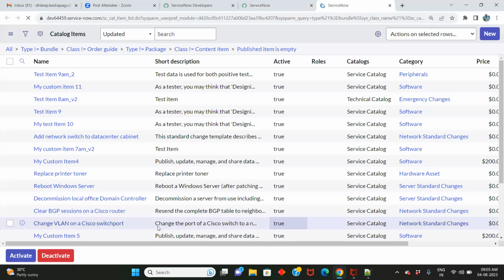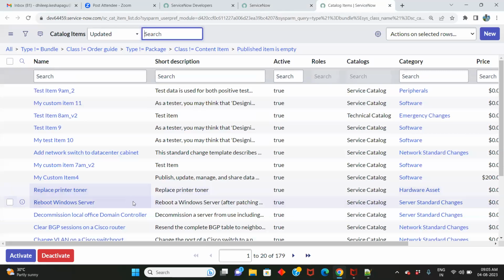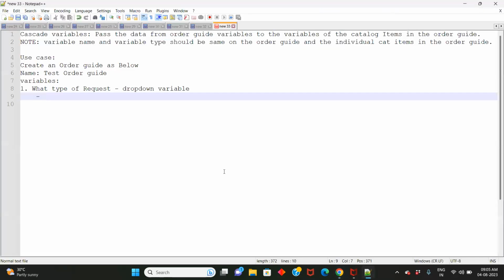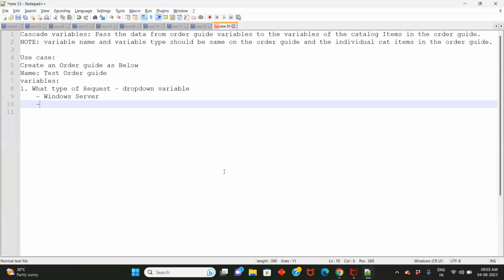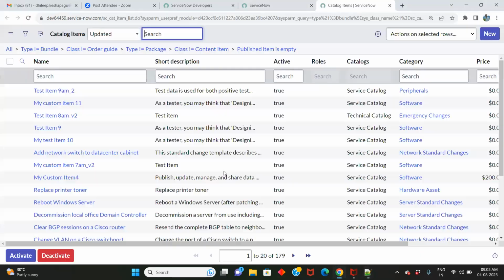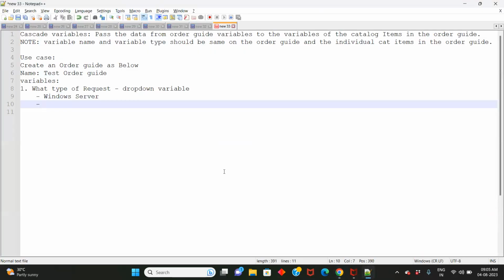Maintain items, say Windows Server, replace printer owner.